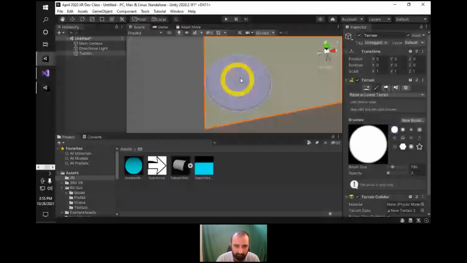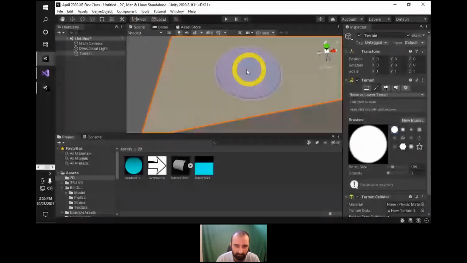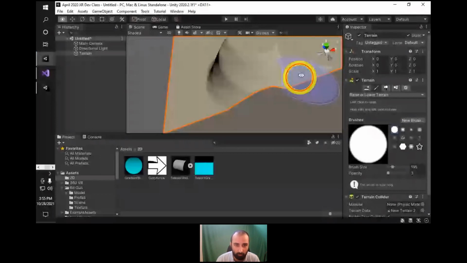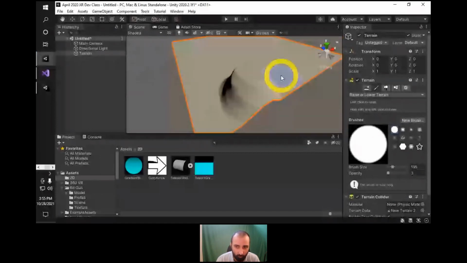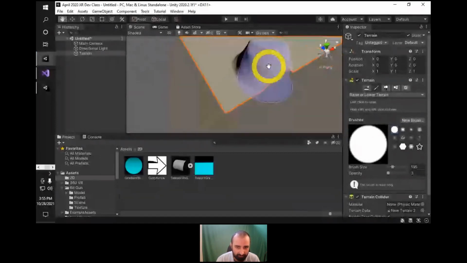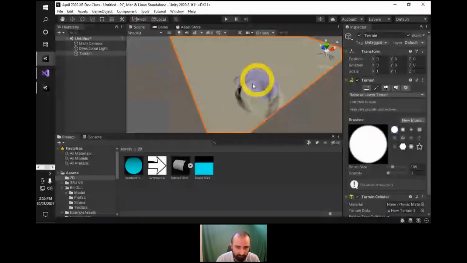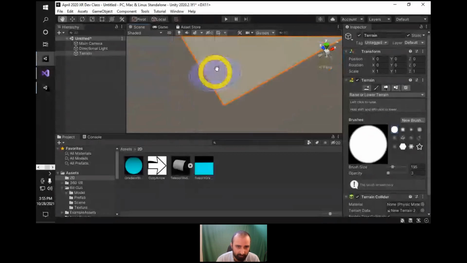I want to increase the height of this terrain. Great. So I increase it a lot. All right. Now, I want to create a dip. So what do I do? I hold the shift key and then left click. Now you'll notice something. I can't make it any lower than this, right? That's it. This is the bottom of the barrel.